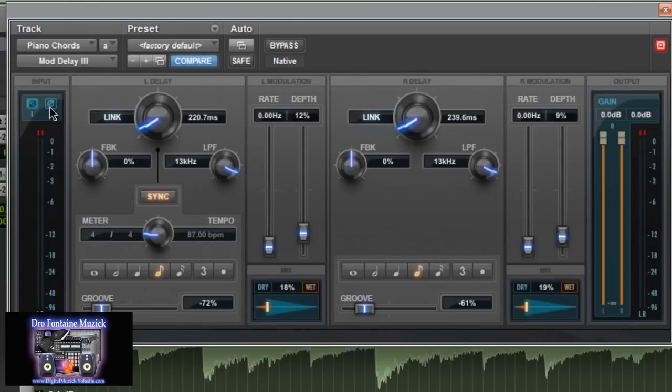Okay, we also have these icons here where we actually can invert the phases. So if you really want to get in depth and really get down in there and really take out those little discrepancies in the signal, if you're really that intricate, we have that option there. Okay, and we have the little dry and wet sliders here.